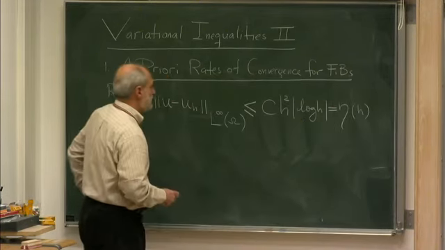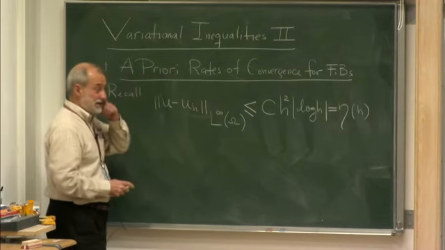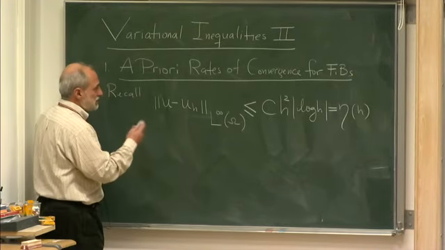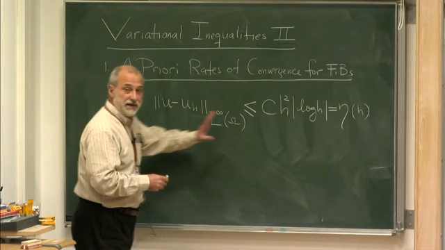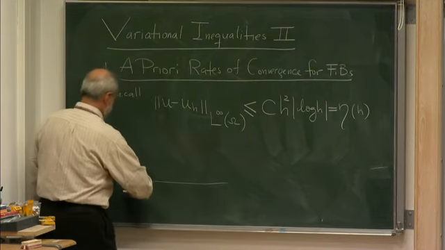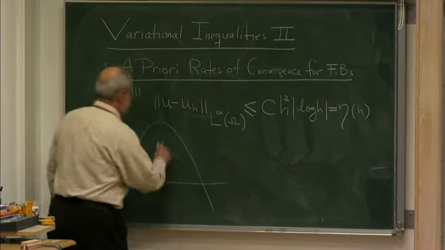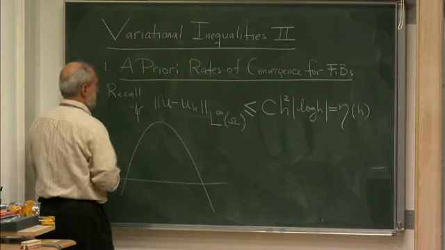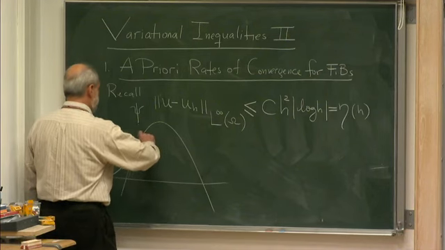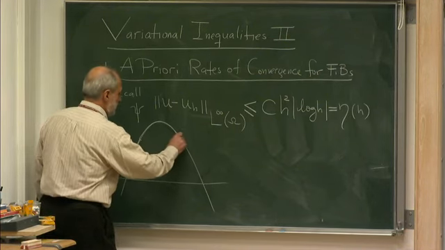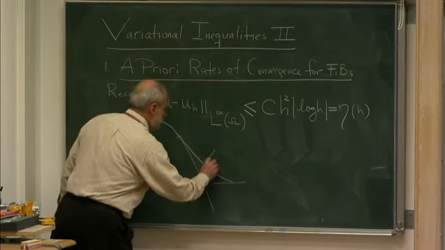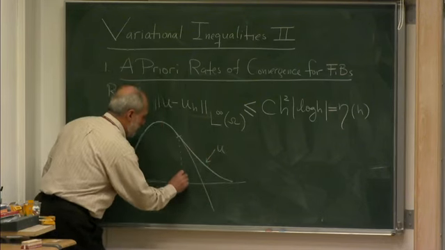And I said that this was an essential result for the discussion this afternoon, but I wanted to also illustrate that this is not enough. In particular, think of this situation where we have an obstacle psi. The solution goes like this. Let's say it touches the obstacle, it stays on the obstacle, and then it detaches. So this is u. Here we have the free boundary.